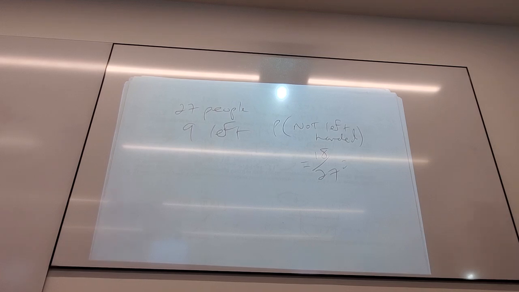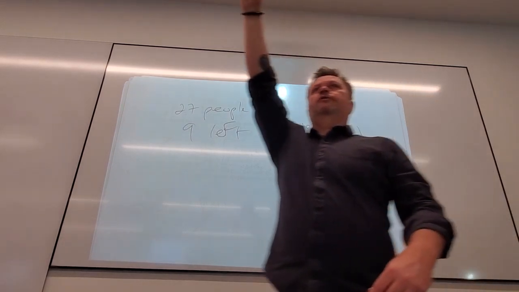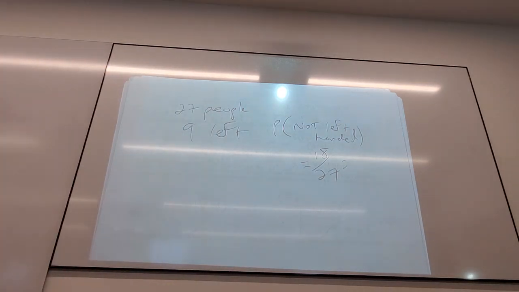Real quick trick from Math 125. How far apart are 18 and 27? 9. Does 9 go into both? I don't know if you guys remember this. If I'm trying to reduce a fraction, I can only divide top and bottom by a number if both numbers are multiples of that number, correct? Like they're in the list.